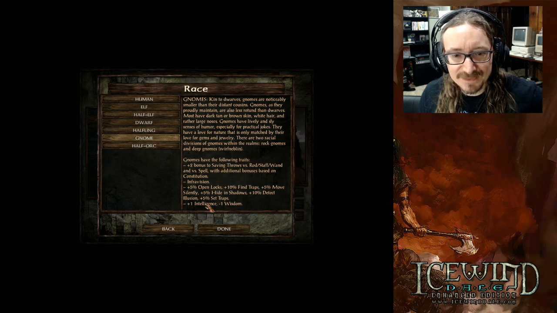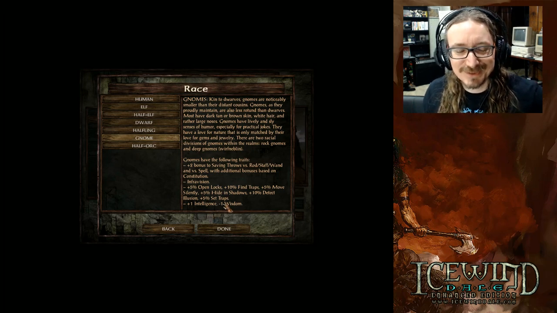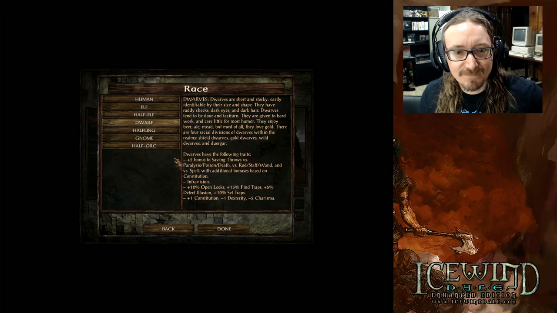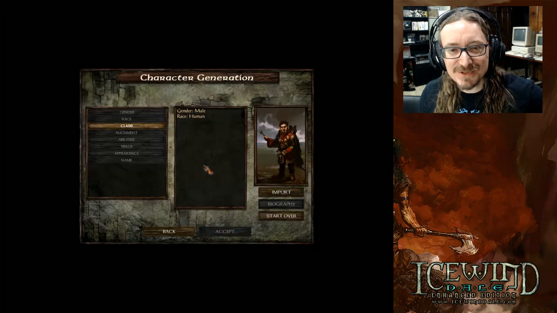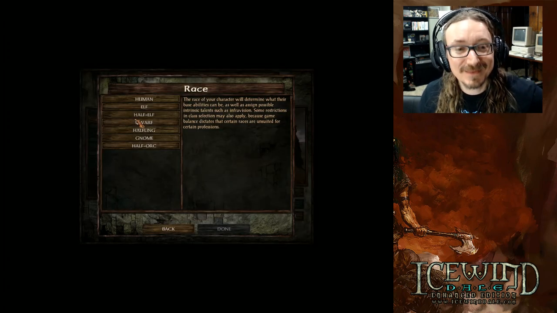Let's see, the gnomes, they do get an extra point to intelligence, but they lose a point of wisdom, so I don't think this would be a very good choice for my cleric, actually. So we could just have a straight-up elf. The dwarf doesn't have... We already have a dwarf. Damn it, I want this diverse mix. Maybe a human. I don't think I've put any humans in the group yet. But that doesn't look like a human. You know what I'm gonna do? I'm gonna go ahead and make our mage, and then we'll do the cleric.